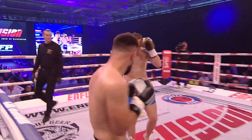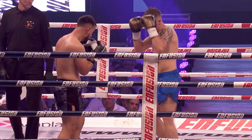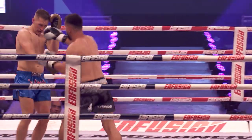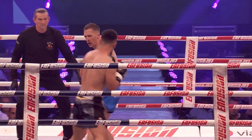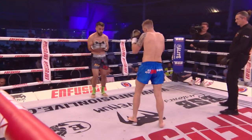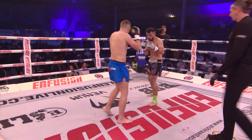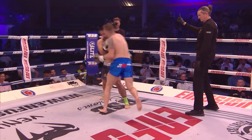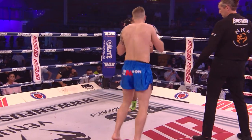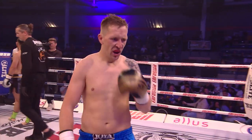But he's getting tagged. Azdren is tagging him on the chin. It only takes one powerful shot. Goes for the head kick again, uses the long jab just to get the distance. It's a good fight this — two gentlemen that know the game, two corners that know the game, and one show that's very grateful to have them both on it. We're coming to the last 15 seconds of this first round. Beautiful shot from Dunn there, giving Azdren something to think about as that bell rings.